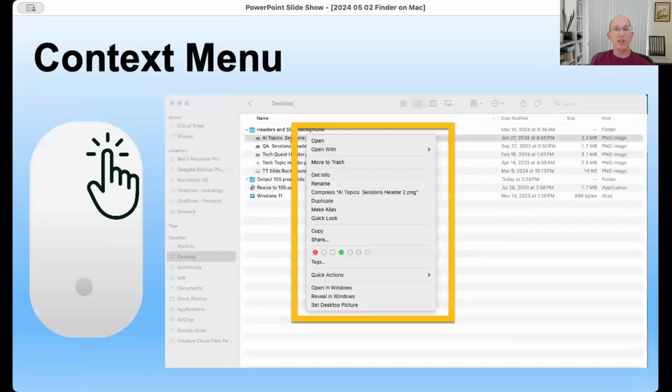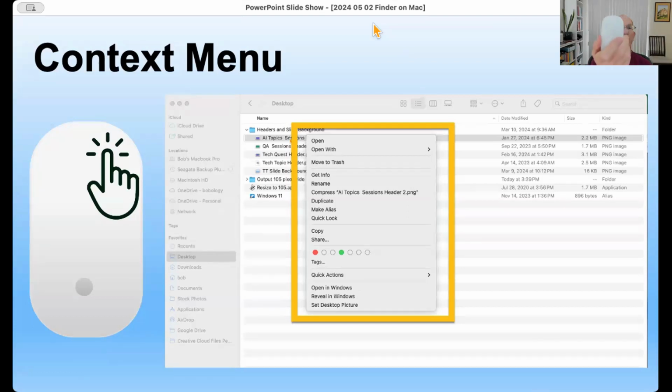And then there's this thing called the context menu. On Windows, it's called a right click. On Apple, it's officially called a secondary click. So your trackpad and your mouse do not have a left or a right divider line. If I hold up my Logitech mouse here, you can see there's a divider down the middle. It's got a right-hand side and a left-hand side.